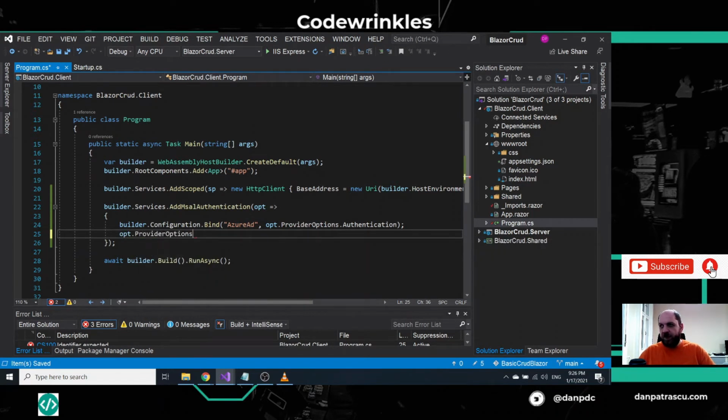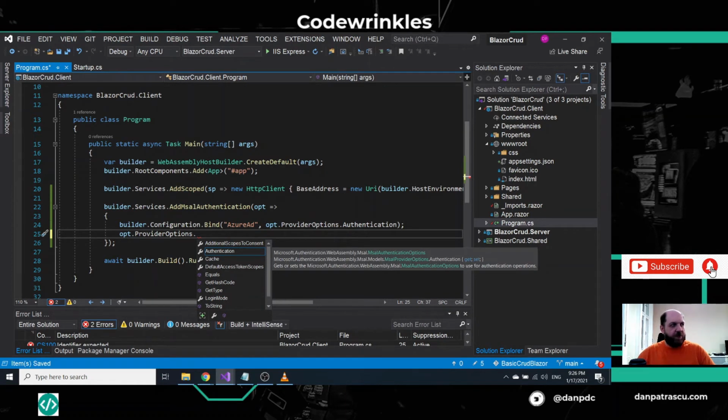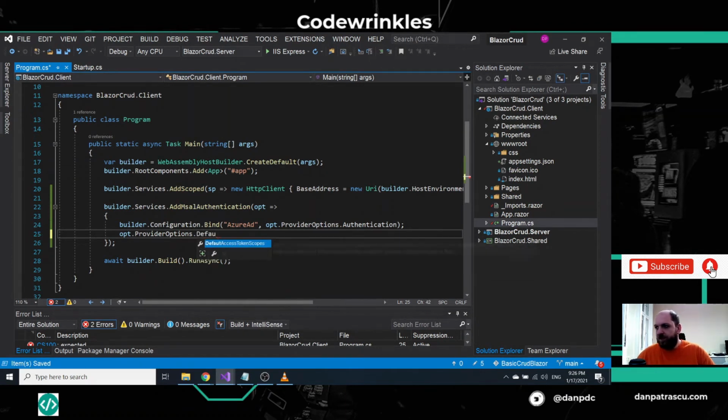OPT.provider options, and here we should have something like, I guess, default access token scopes. And here we can add to that. We just have to provide a string for the scope that we want to have as default.